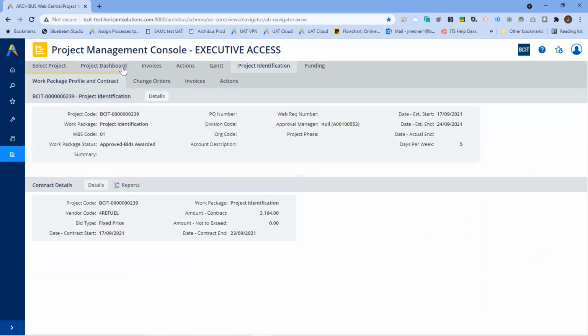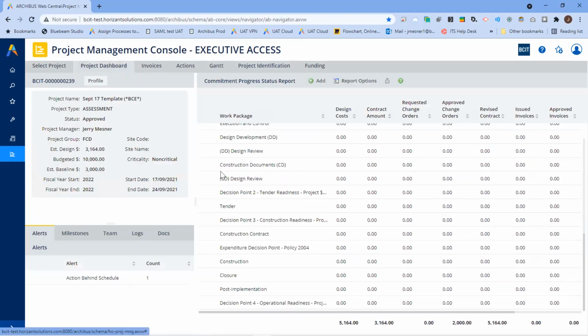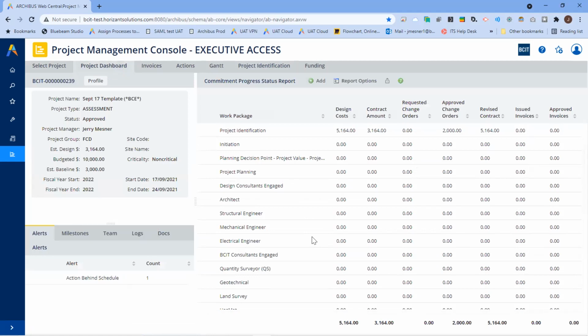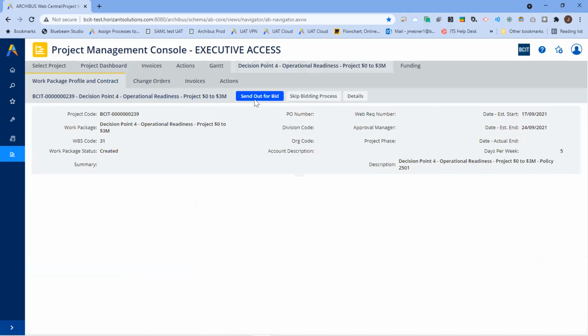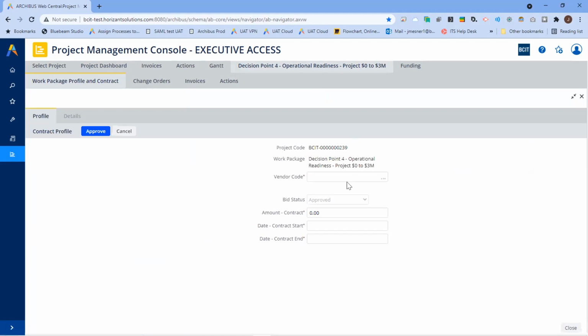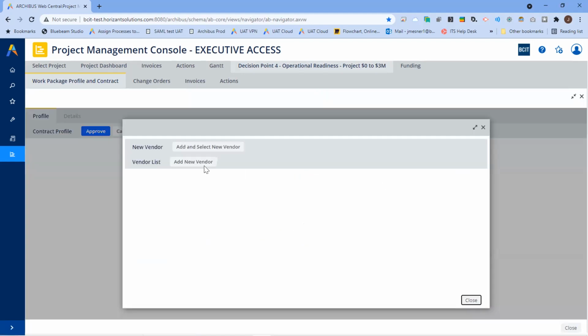So let's go back. For instance, let's say that we've got decision point 4, with a little bit longer text there, and that we wanted to have that show right up at the top. So you'd literally open it up and click on the details itself after we've gone through and done the skip bidding process. So let's just kill that one second.